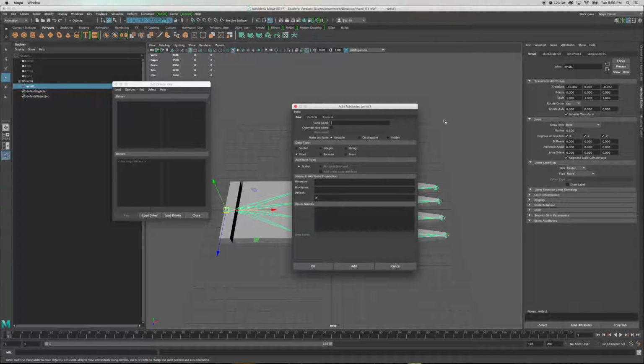Long name, I'm going to call this index finger curl. I'll leave it on float and then give it two values: 0 for minimum and 1 for maximum. I'm going to hit add.